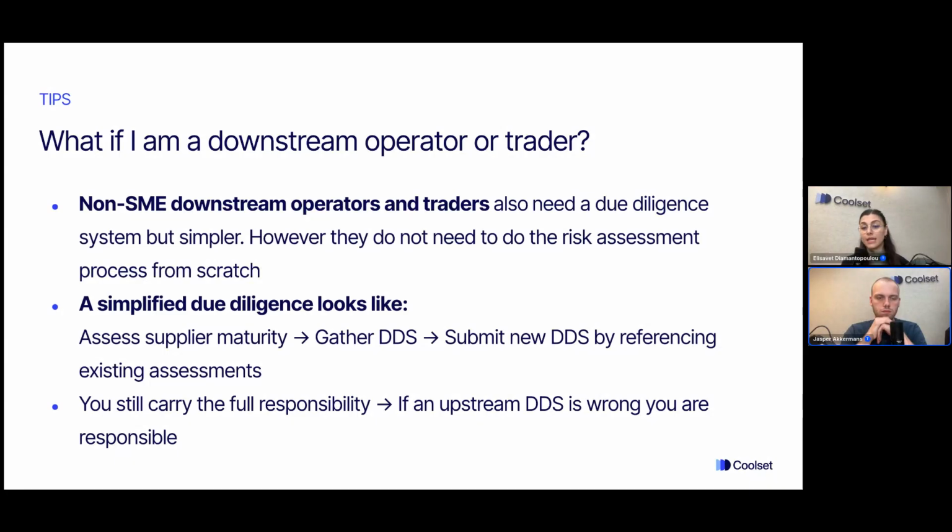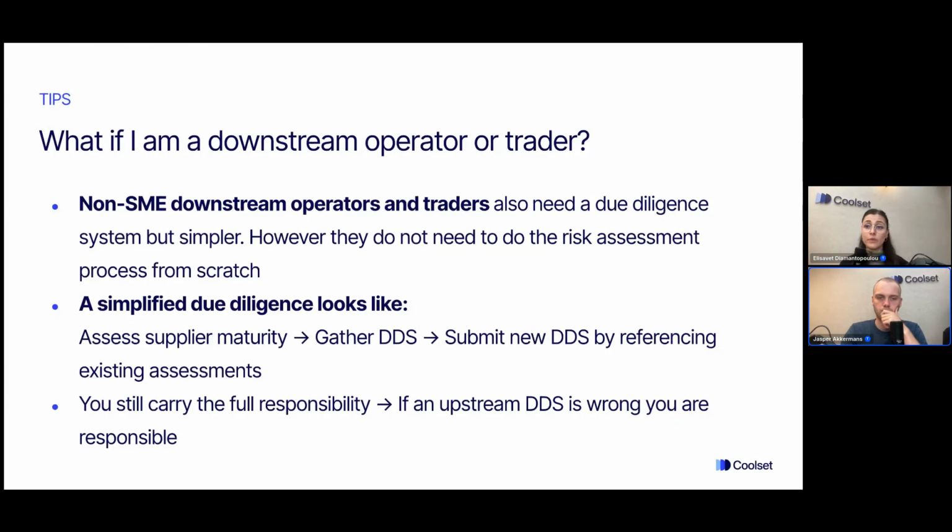If you agree that they do a good job and they are mature enough on the EUDR topic, then instead of gathering the information for the risk assessment, this time you gather the due diligence statement numbers from the suppliers upstream, which essentially cross-check that they have done this on your behalf. Then you submit new due diligence statements, and this time, instead of referencing all this information we talked about, you just reference the upstream due diligence statements.